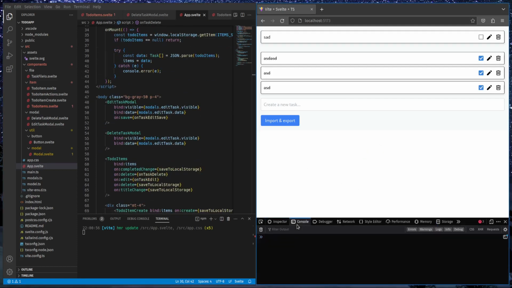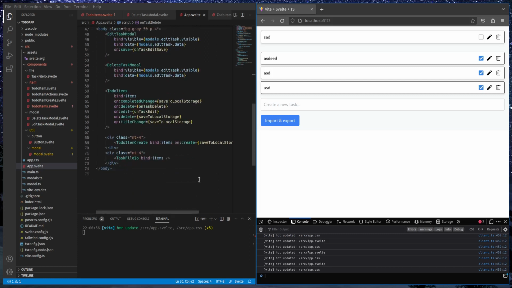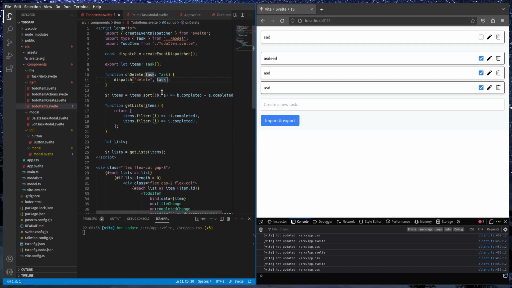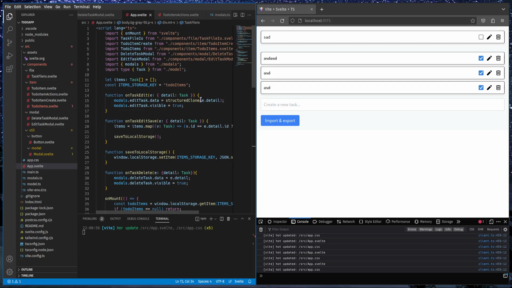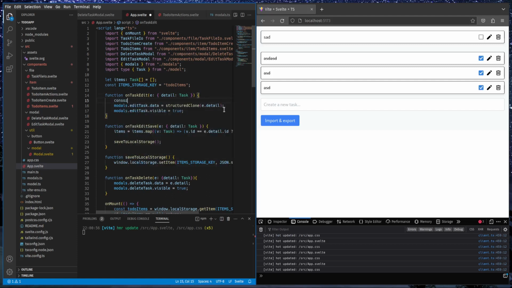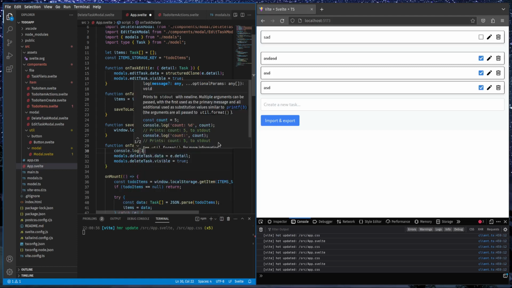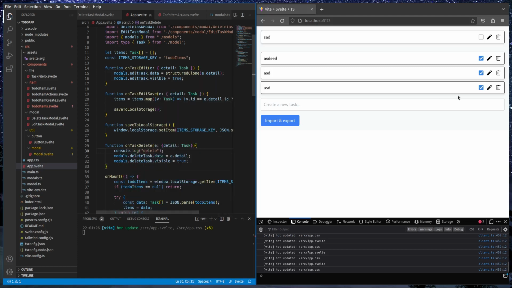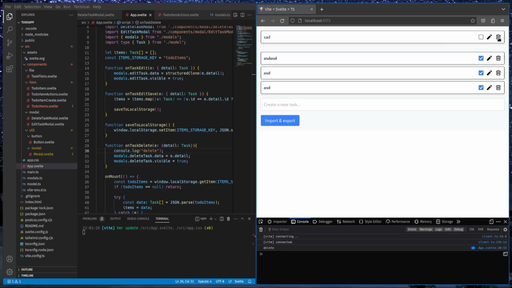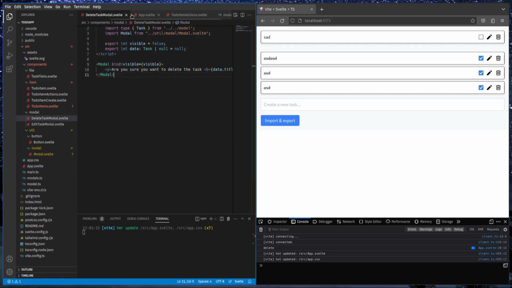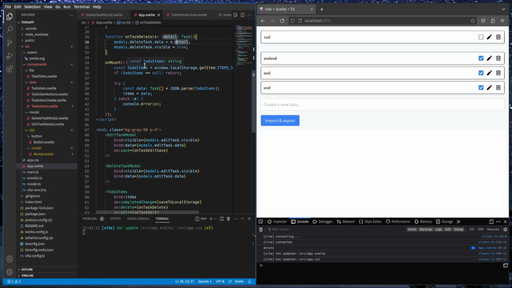Why does it not work? So why doesn't it work now? We have to do items. We have on delete. Are we dispatching this properly? So let's see if I can do some nice console logging debug here. If I just were to, well, in here, of course. So on task, there we go. So delete, let's just add some nice debug logging here and reload. So it actually calls, there's no problem with the event forwarding. It's just something we're not binding properly.